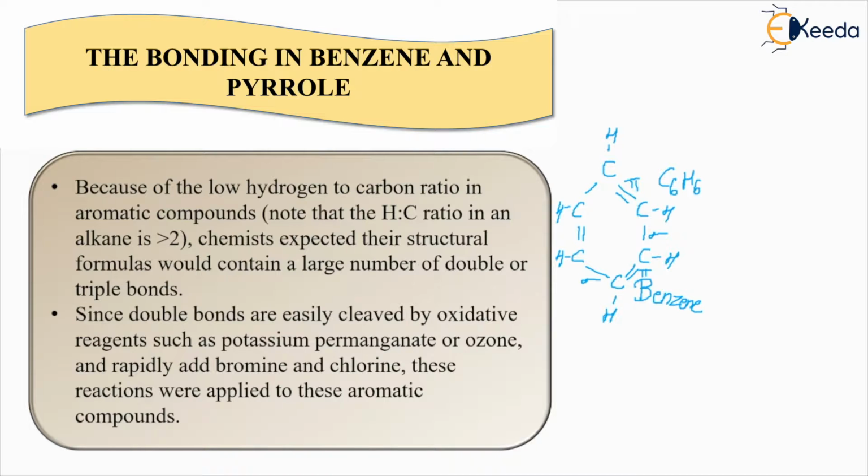So now what happened was that in olden times, people didn't actually know the structure. People didn't know how a particular compound will look like. So they started finding out the molecular formula of different things. They found out the molecular formula of alkanes, the molecular formula of alkenes, the molecular formula of alkynes. So when they found out the molecular formula, what is the molecular formula? You just count the number of atoms of a particular element. That is all.